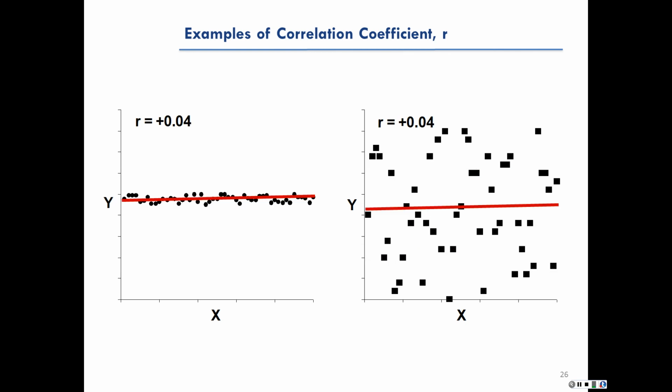If you want to think about two other examples of the correlation coefficient of no relationship, you could either have, on the right-hand side, this very diffuse pattern of the x and y coordinates and write our r as 0.04, so that's basically no relationship. Or you could have them tightly clustered along a line, but it's a horizontal line, so there's still no discernible relationship between x and y. That horizontal line is basically the equivalent of random chance.